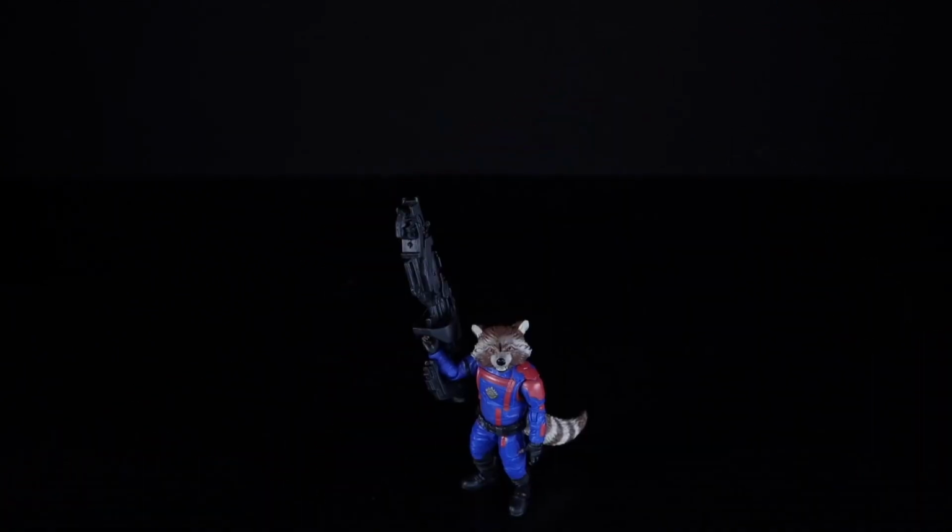And the last figure that we'll be looking at this wave is Rocket Raccoon, and yes, this is the last figure we'll be looking at this wave. After opening all these figures up and getting towards the end of the review, I realized I didn't pick up Drax. So we'll be looking at the Cosmo Build-A-Figure and Drax in another review. I'll see if I can go find Drax tomorrow morning. So hopefully I can have that video out for y'all here in the next couple of days.